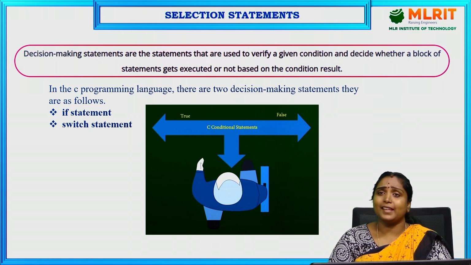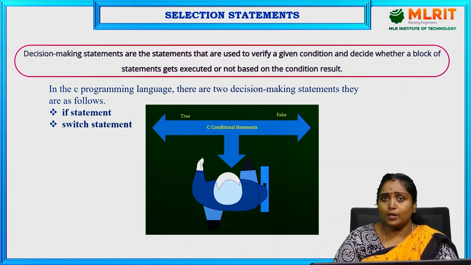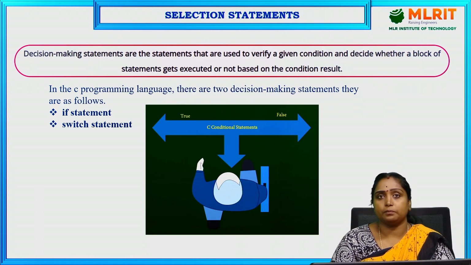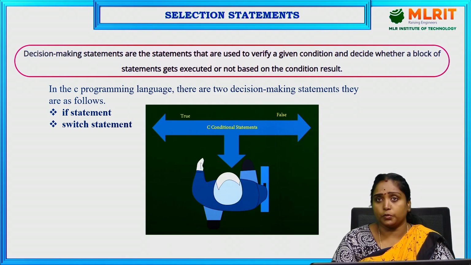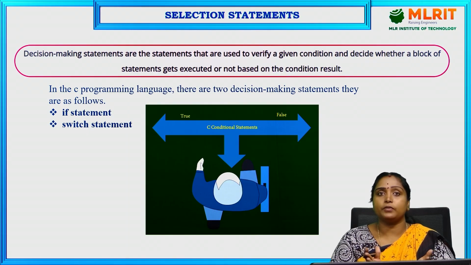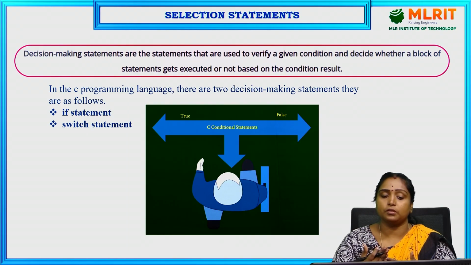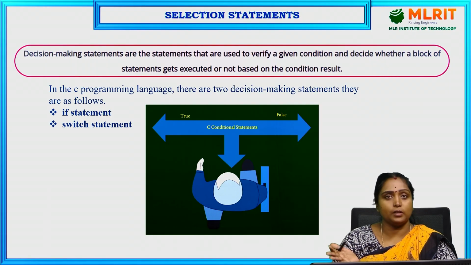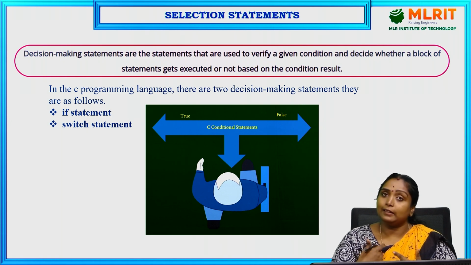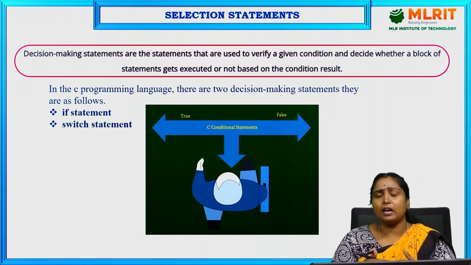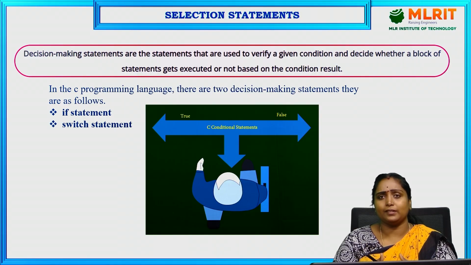Let me give you an example. If I'm in some area, for example in Hyderabad, and I want to go to Mumbai or Bombay, which way do I have to choose? I have a number of directions. Based on my particular destination, I have to decide whether to go left or right. Similarly, in real life itself, we take n number of decisions, right?